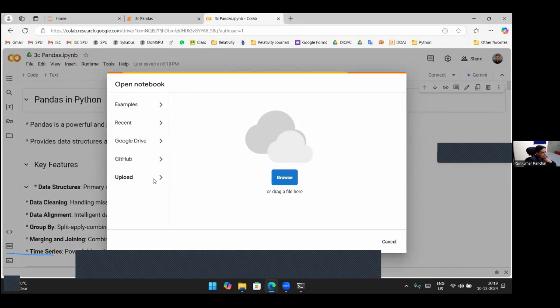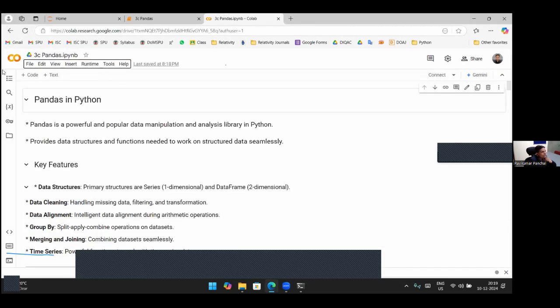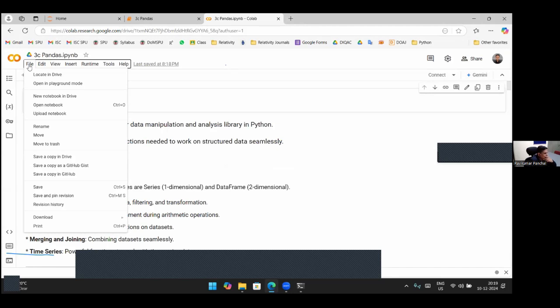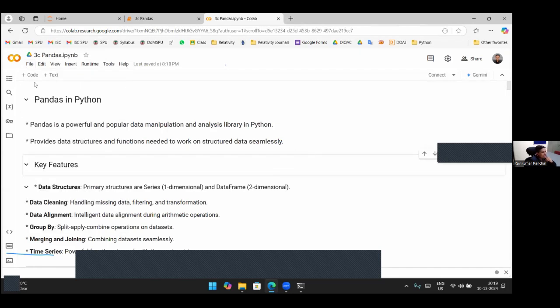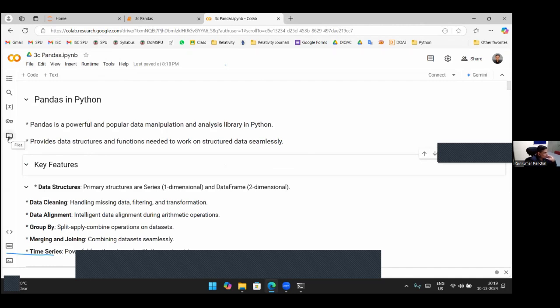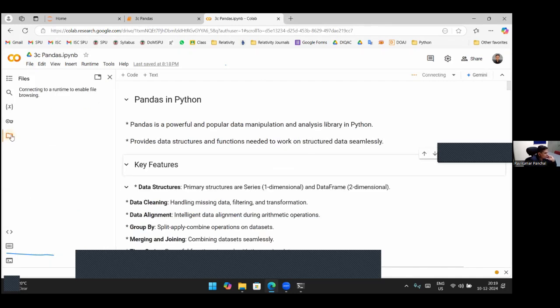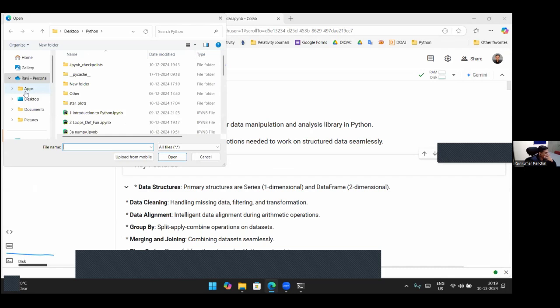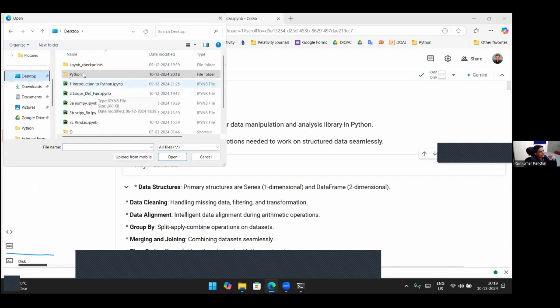Sorry, this option will not work. We have to click on these files, then you can see this option, which is upload to session storage. Now I can select this CSV file.